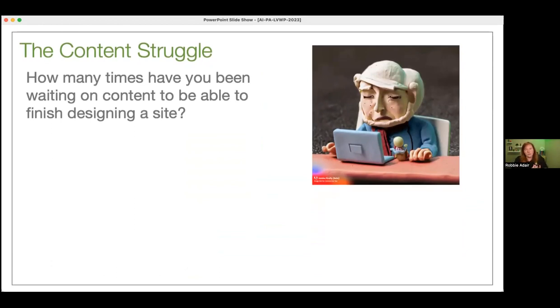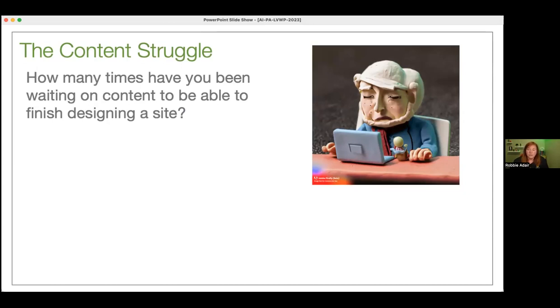So how can you not be scared of AI, but use AI? Use it ethically, use it responsibly, and use it to make your life easier and speed up your production. Well, as web developers, I am 100% sure that if you've developed a website, even for one person, even just for a family member, you have asked for content to go on this website, and you have then waited and waited and waited a little longer. And you've said, can I help you get this content together? Even though you didn't really want to write their content.